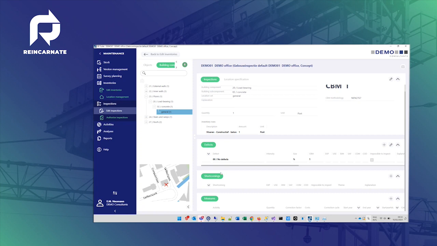I see your question. Yes, if I'm correctly seeing, you have a button, measures, and if I'm correct, this is the place where the data from the sensors and other devices come in. Am I right? Not yet. No, not yet. A very good question and remark, and maybe to clarify for all: measure is not a measurement. Measure is an activity, something to do to change the status. So a measure could be repairing or cleaning, and it is not a measure or a measurement in the sense of a value for something.